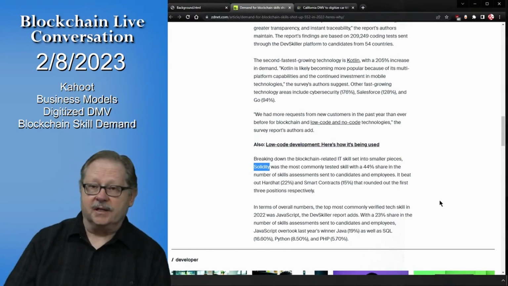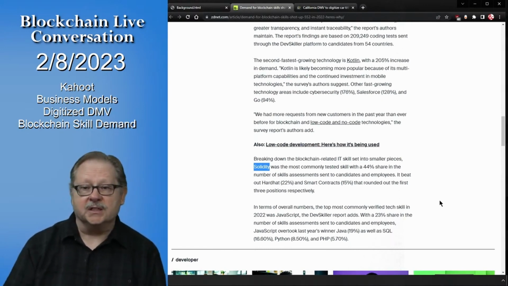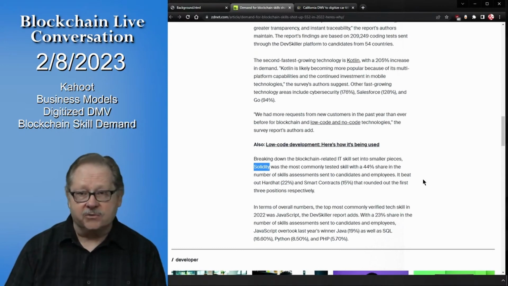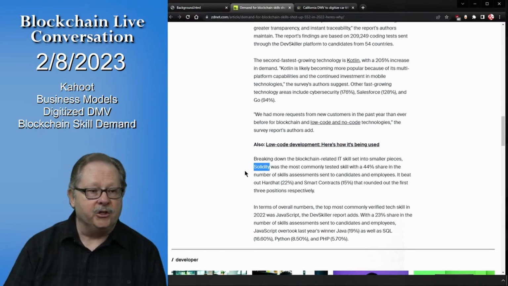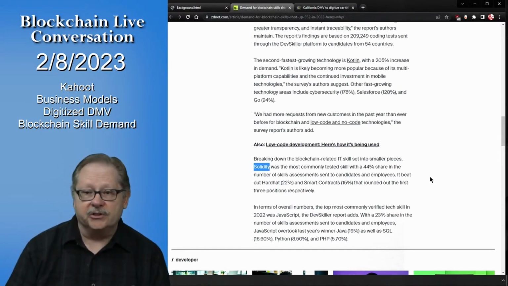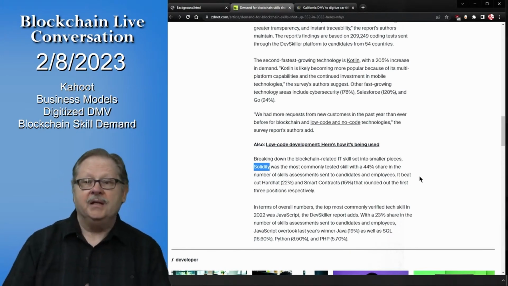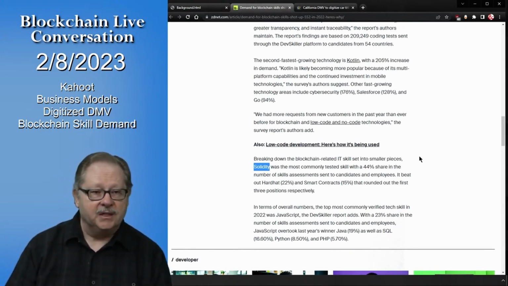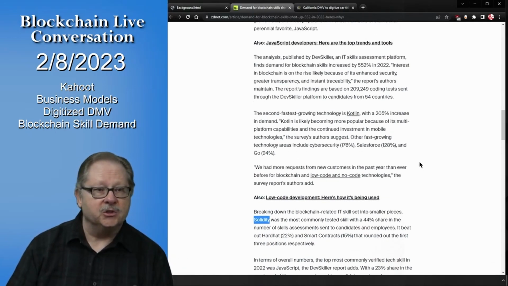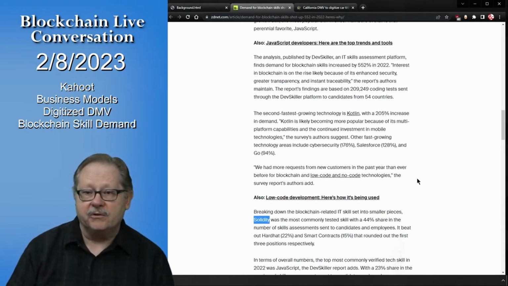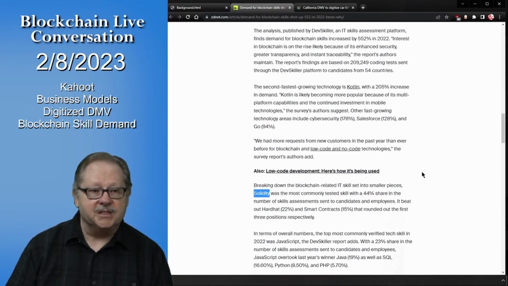If you're going to focus, there's a lot of good courses out there for Solidity. If you go to the Blockchain Council, they have a fairly modest fee for joining, and then you can buy courses in the various developer platforms, and they're very good. And they offer lifetime certification once you get it, where you can actually prove to your potential boss or somebody you're applying for a job that you have that skill and that you've been able to demonstrate that. So this is incredible information about the potential of a lot of different areas.